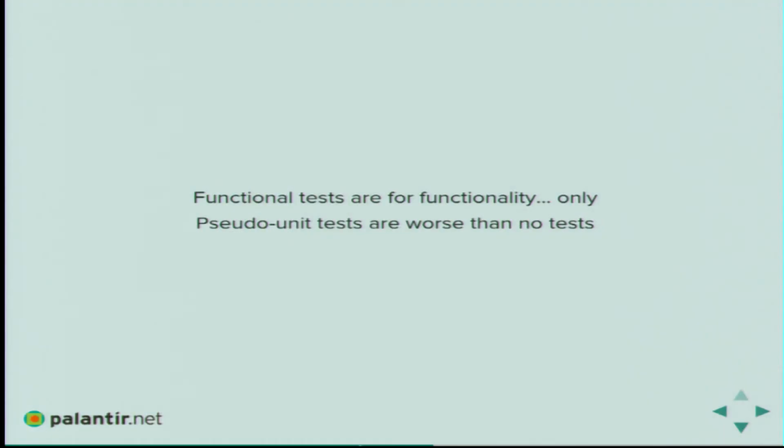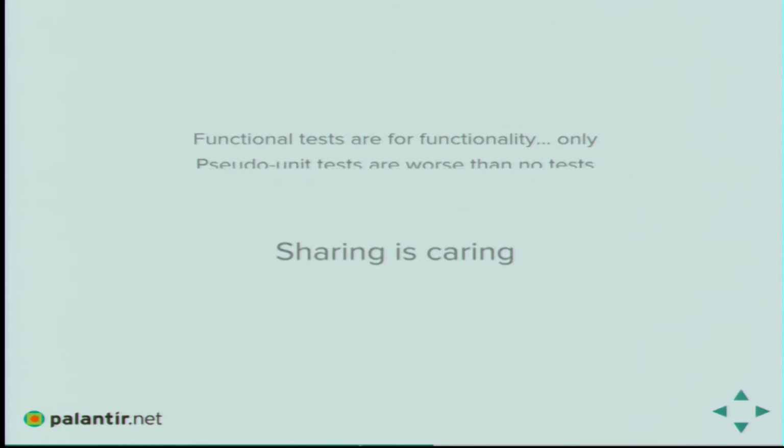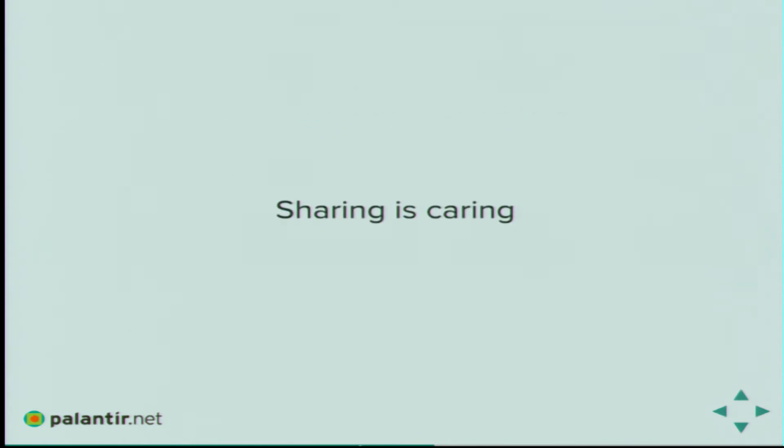But also keep in mind that your functional tests are for functionality. They are not a surrogate for unit testing. And if you try to use a system testing framework as a fake unit testing framework, you will hate yourself. Believe me, I do. Because that's going to be extremely brittle, extremely slow, and even more work to change and fix when you change the actual code to fix it up. So don't do that. And then share.